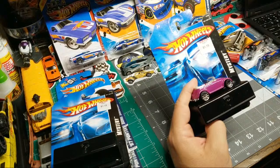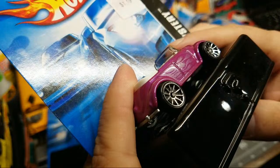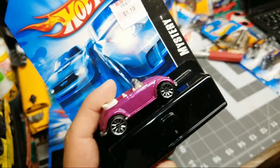No lie, that is really cool. That's awesome. That is cool. The color pops. Yo, and it's got flames on it. Did you guys see that? Can you see the ghost flames? Sick, right? It's got like pink, like purple ghost flames. It's pretty cool. Display it like that, Jay. Okay, yeah, I could definitely do that. I might even just do both of them.